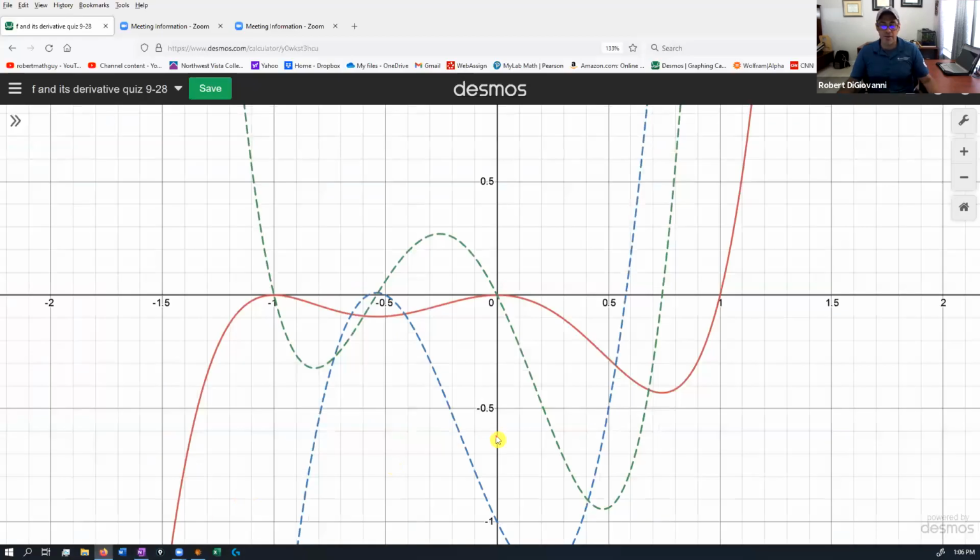Yeah, okay, so let's talk about this. The red one is the original function. We're looking to see whether or not the green or the blue was the derivative. So I think the easiest way to go about this would be to go onto the red function where you know that the slope of the tangent line is 0. So that would be right here, you know that the slope of the tangent line is 0. Also right here, and here. And that means your derivative must have x-intercepts there. And only the green one has x-intercepts at that same x value here and here. So green.